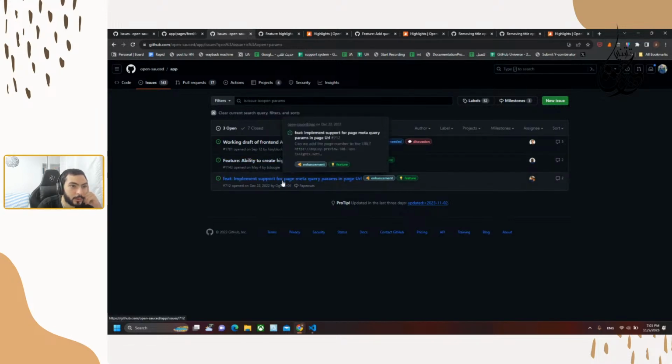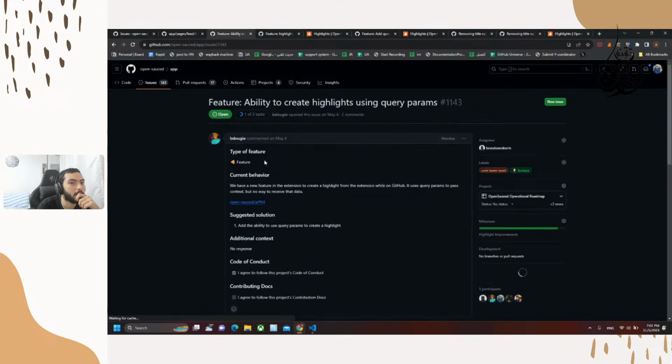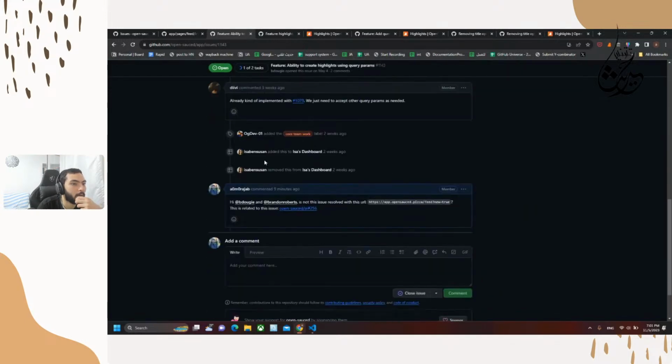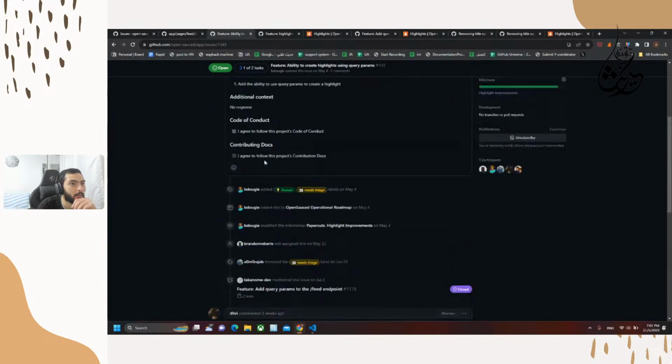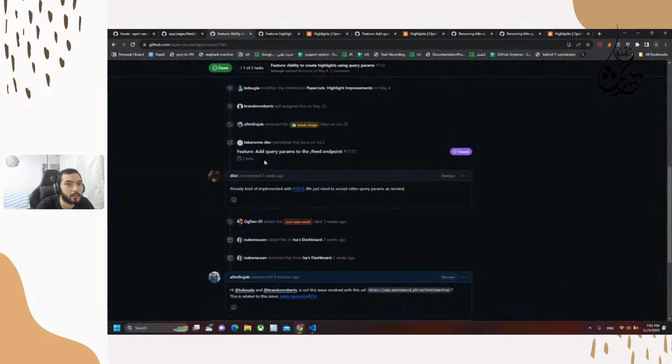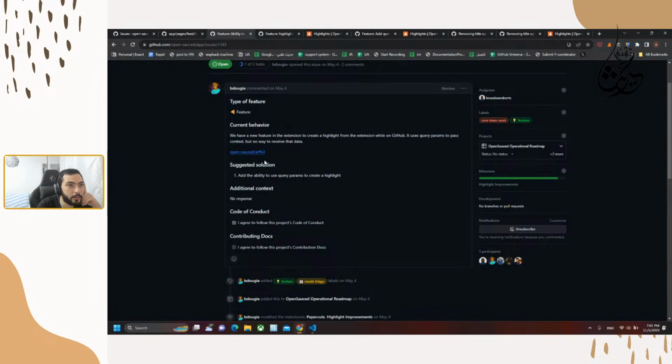Implement support for page meta query params in page URL. We have a new feature in the extension, create highlight from the extension while on GitHub. It uses params created plus context, but no way to receive the data, and the ability to use the query params to create highlight.